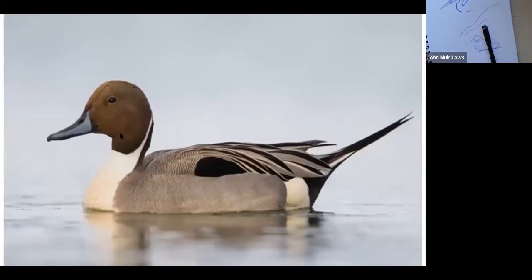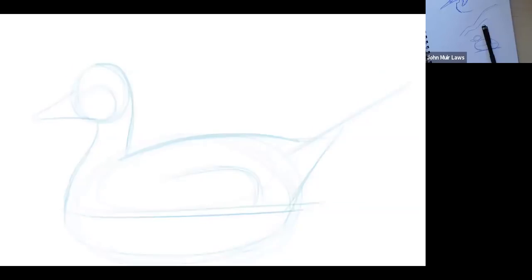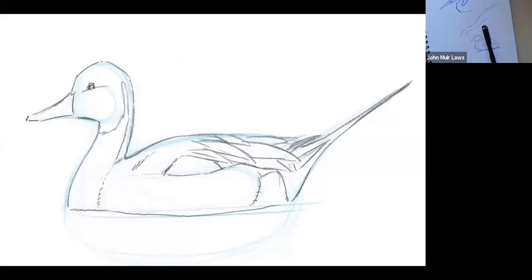A couple last things. Notice that there's kind of a puffy cheek right here. And there's this zone of flank feathers that comes across here and down like that, that you're going to see on all these different ducks. It's a very useful initial element to put into your basic duck drawing. So I'm going to give my duck a little bit of a puffy cheek. And here are those flank feathers coming in like that. So I've got those elements. And if you do that lightly, you then have the framework on top of which you draw all your ducky details. All right. And we'll get into a few of these details in just a moment.